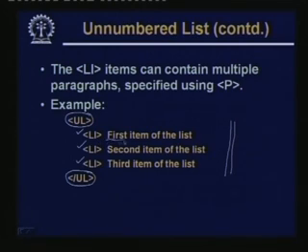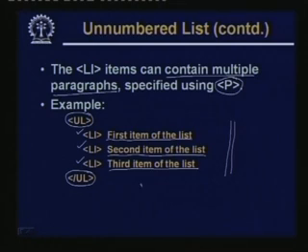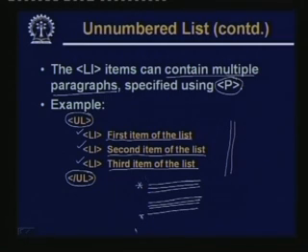Now, in this example, each list item is just a single line each. In general, each list item can be longer. In fact, it can contain multiple paragraphs as well. So, if there are multiple paragraphs, it will be suitably indented, and there will be suitable formatting also. For instance, the first item will be displayed with a bullet, there can be several lines, there can be a paragraph break. After that, the next bullet can start. So, it will be starting here. They will all be very suitably indented. So, indentation will be maintained in a proper way.